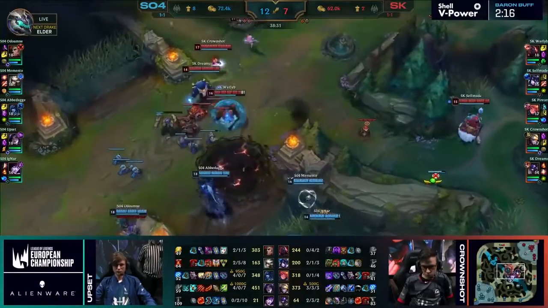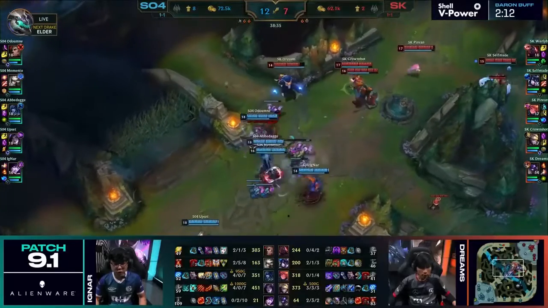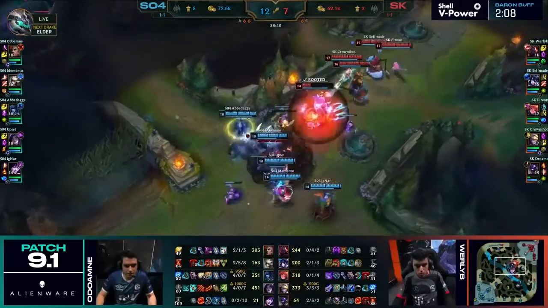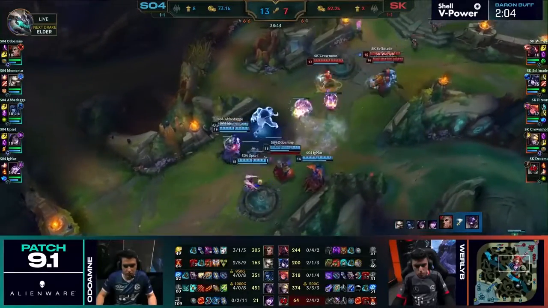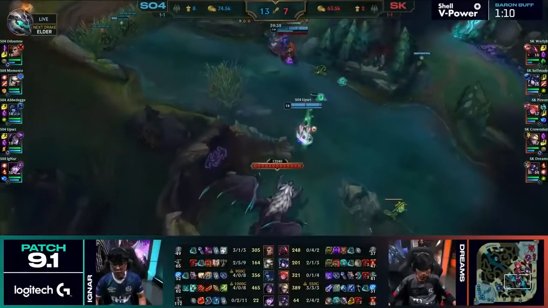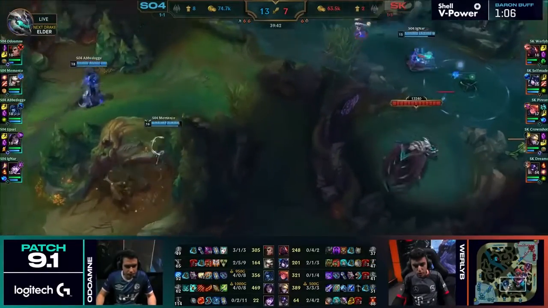All right, here we go. Avadage looking for an engage. Doesn't quite commit, but you have 3 pushing waves in favor of Schalke. Oh, Dreams. Oh, take a look at that. The passive from Swain just pulls Dreams backwards. It's caught out by the Dark Binding and is just easily run down. Schalke 04 score an easy kill. They're probably going to lose. And it's one of those situations where SK really have to find some kind of miracle fight at this point.